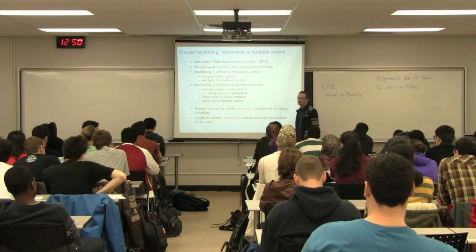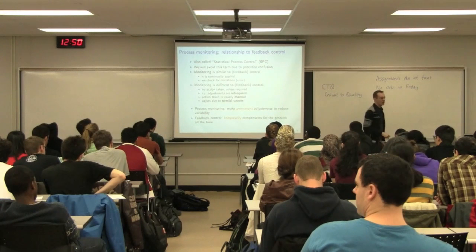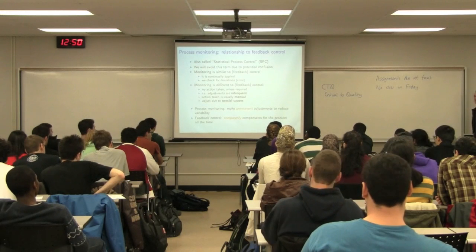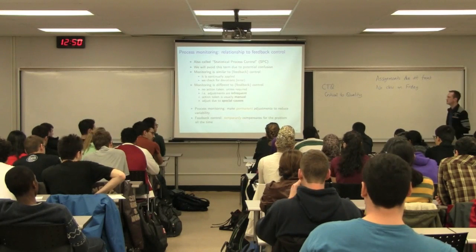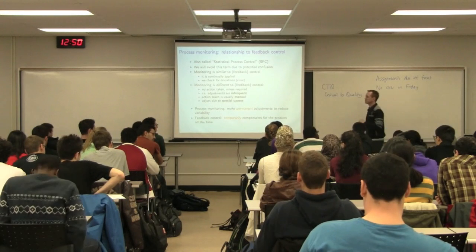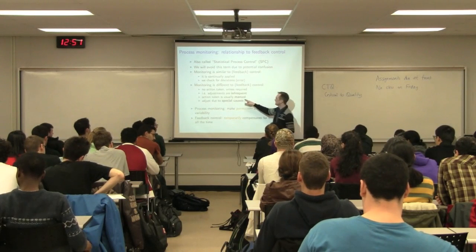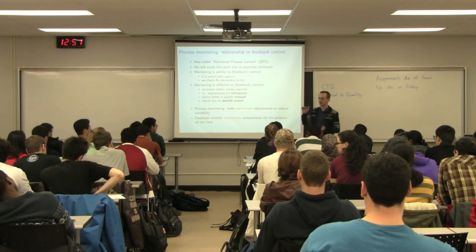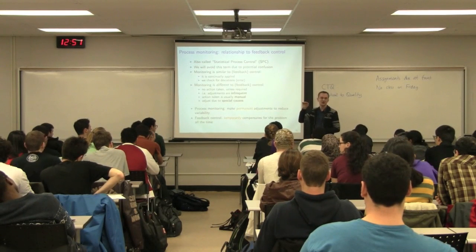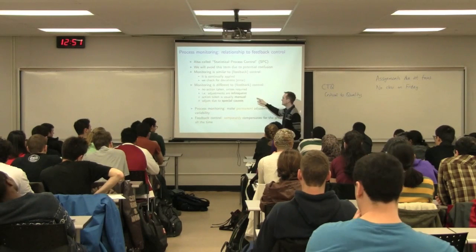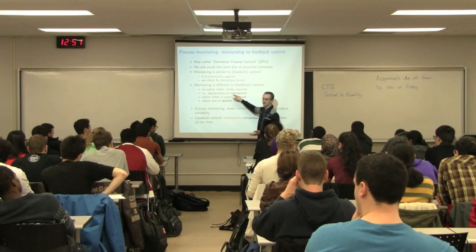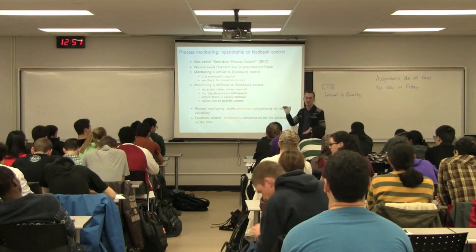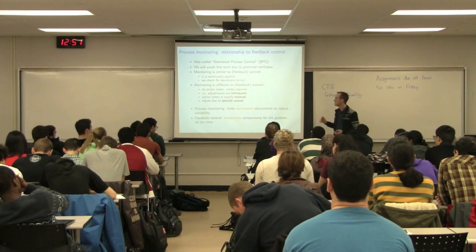In process monitoring, the adjustments that you make to your process are infrequent. In process control, at every time step, you're determining whether you should take an action on the process. But in process monitoring, you only take action when you see it leaving those limits. So as long as you're within those control limits, you cannot take action. Your adjustments are very, very infrequent, because most of the time you should be within those limits, producing good quality product.